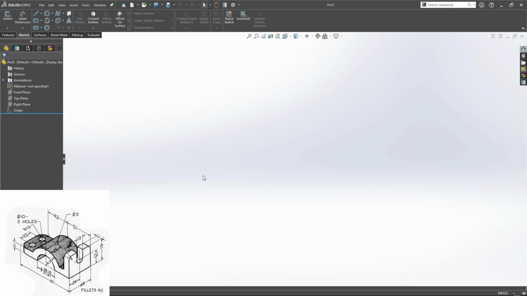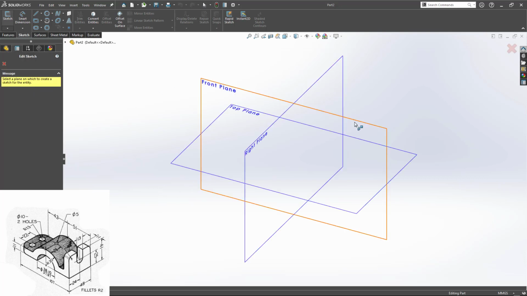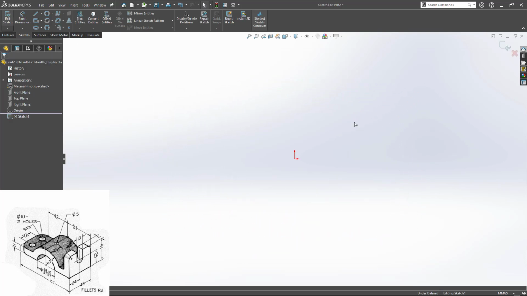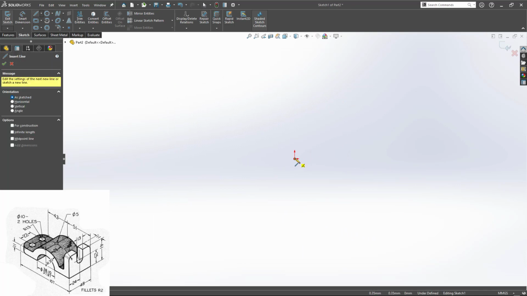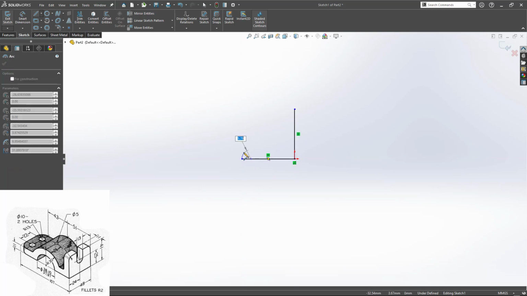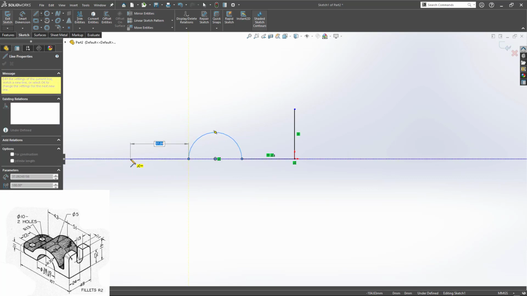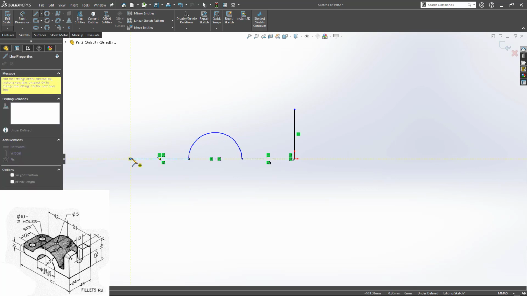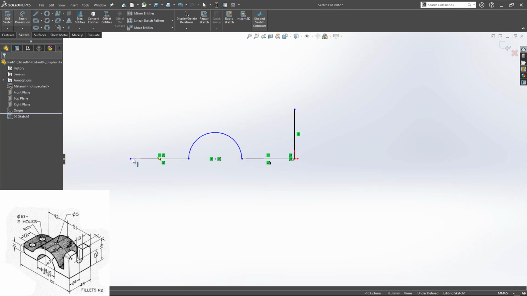Now I would like to select the plane. If you see the picture at your left corner, it's oriented along the front view. So you can just press Q, and all the planes will be active. So this is what I need. I'll just select it. I'd like to draw the rough sketch, so I'd like to start with the center line. So I'll take it like this, and now here I need the arc. Just move towards the center and you'll get this. Yep, this is done. So I'd like to assign the dimensions first.